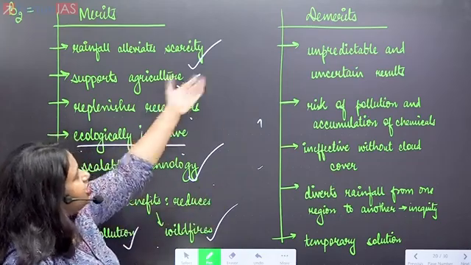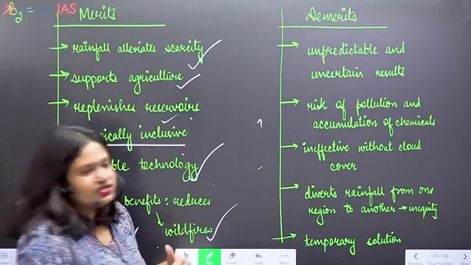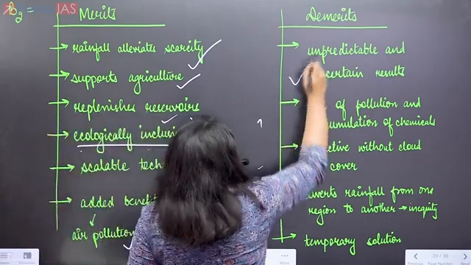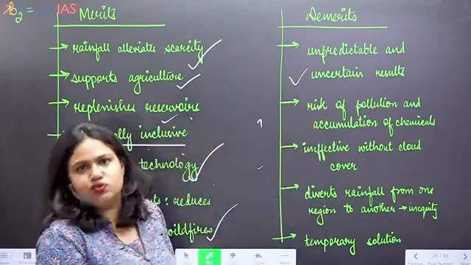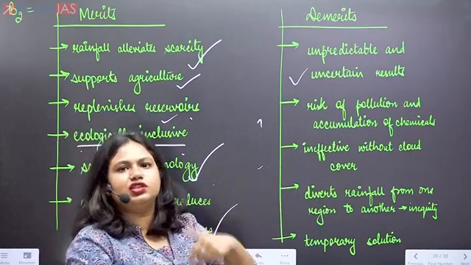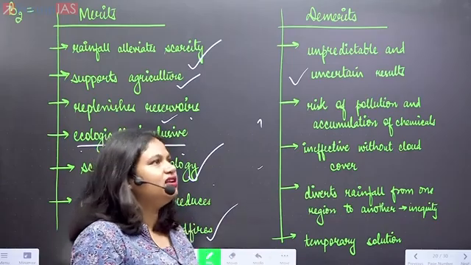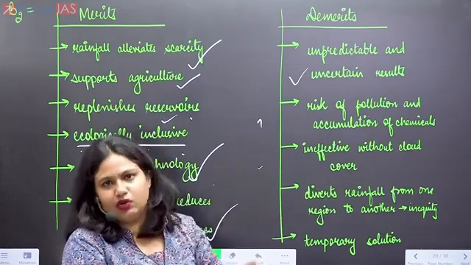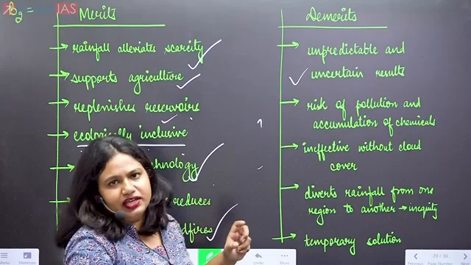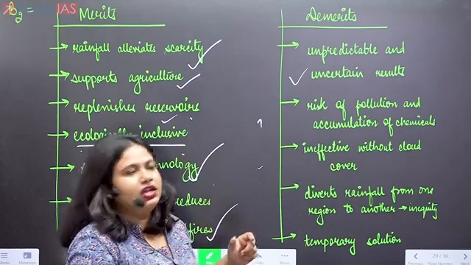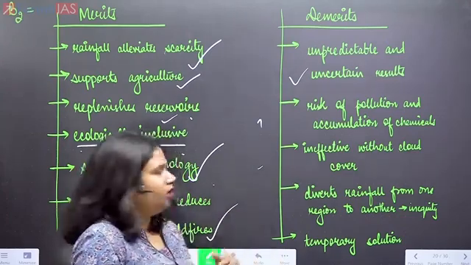Demerits are, it is unpredictable and it can have uncertain results. Just because you are sprinkling the salt does not mean that rainfall is going to occur. It does not mean that rainfall is going to occur specifically in the place that you wanted. It cannot be guaranteed that rainfall occurs at the right time that you wanted. So it is difficult to ascertain whether or not the rainfall will happen according to the needs.